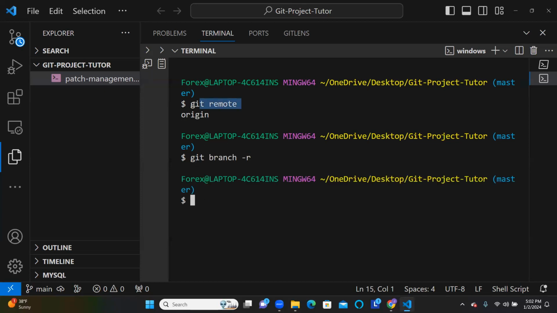This one, of course, tells you exactly that a remote repository has been created. This can also tell you whether you have any branches from the remote repository. For now, we don't have any. We continue.